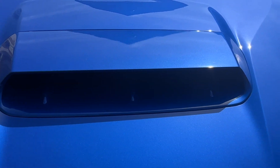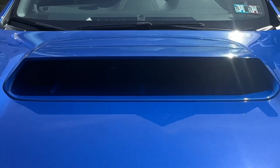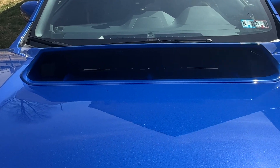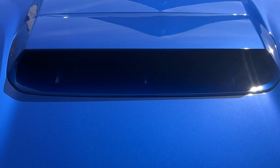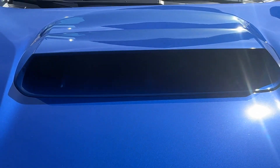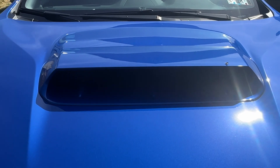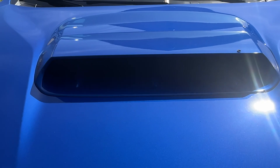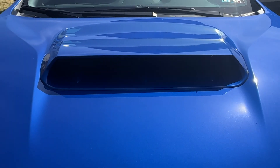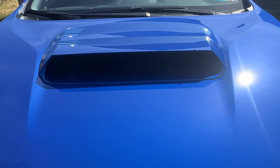Paint quality is good and construction quality is good. I did modify mine — I removed the plastic mesh that was in here. In my opinion, the plastic mesh made it look cheap, so I took it out. Now I have a deep dark opening which gives it a deeper, taller presence. With the screen there it actually looked a little smaller, and once removed it gave it a different presence. I was going for that OG WRX look and I think this nailed it.